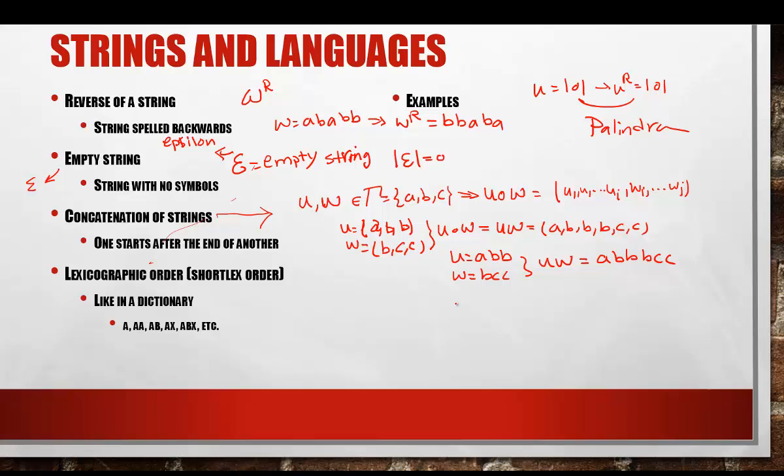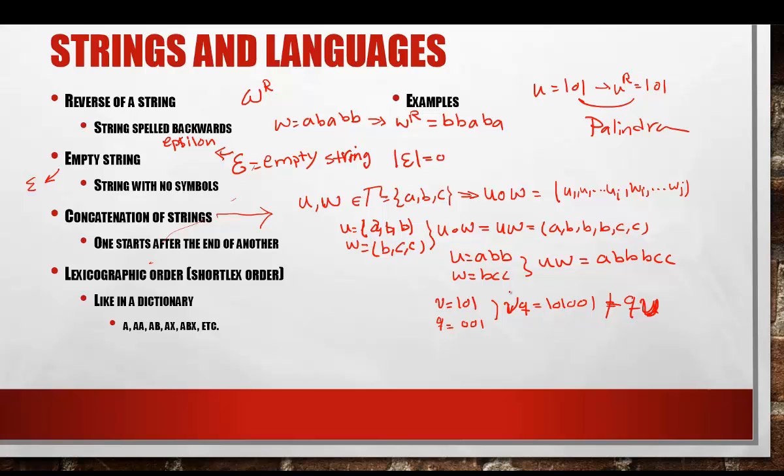Another example is, say, I have string V to be 1, 0, 1, and then string Q to be 0, 0, 1, then the concatenation of V and Q would be 1, 0, 1, 0, 0, 1. Notice that the concatenation VQ is not necessarily equal to the concatenation QV, right?